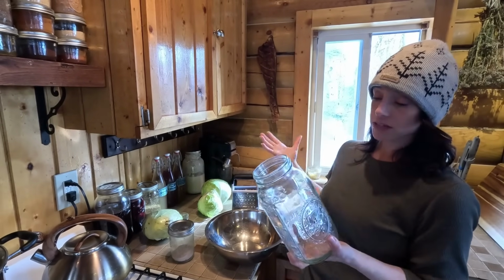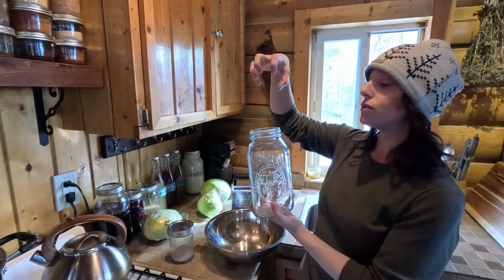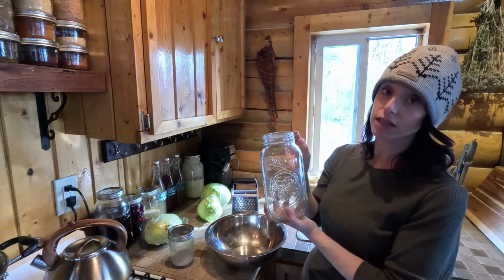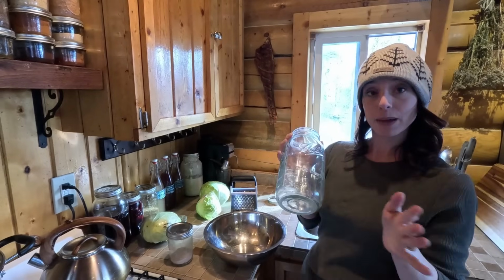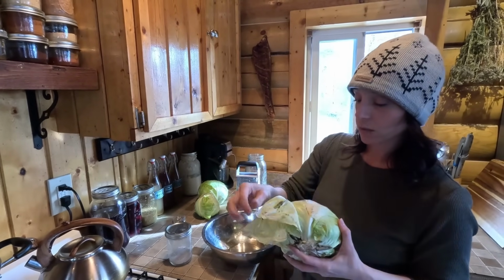And then the biggest thing for this is just to make sure the mason jar is clean, the bowl that you're using is clean, and when you stuff that cabbage down, you're gonna really pack it down so that brine comes up and over the cabbage. You want it all submerged in the liquid so that it ferments correctly and you don't have any mold or you don't have to toss the batch. So I'm gonna get going, shredding this up and making some more ferments for us. Meaning to do this for a while.